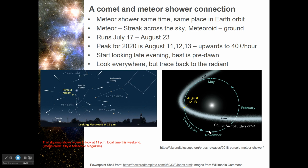Now, in a general sense, you run into meteors. We usually see a pickup of meteors every day after midnight because the Earth then is facing in its orbit and you're starting to run into debris, given the way that it rotates at nighttime. But we want to look at just a meteor shower.